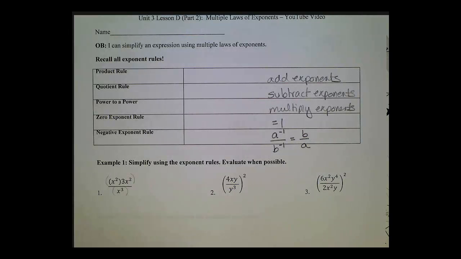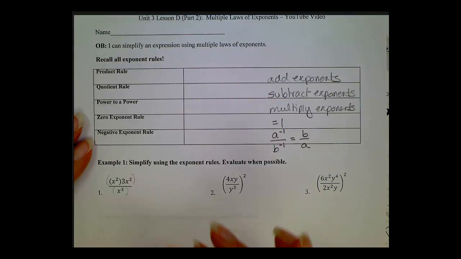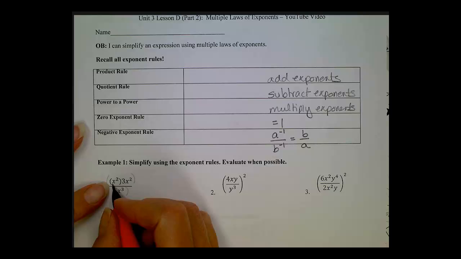So a lot of times you're going to want to simplify everything in your numerator before you look at your denominator, but that's not always the case. If we wanted to simplify and reduce this fraction right now, we could cancel out the x squareds with the x, make it x to the first on the bottom, and then cancel with our x squared. But it becomes kind of confusing and messy, and when these problems get messy, they're very hard to follow. So I think what we want to do first is simplify our numerator.